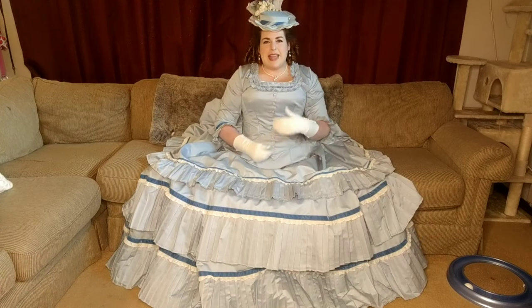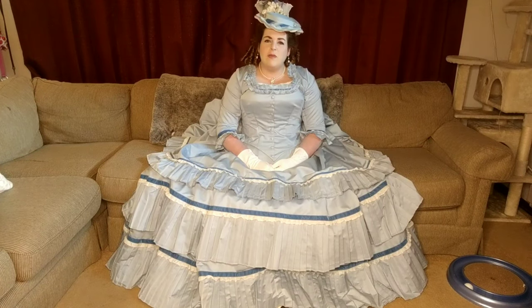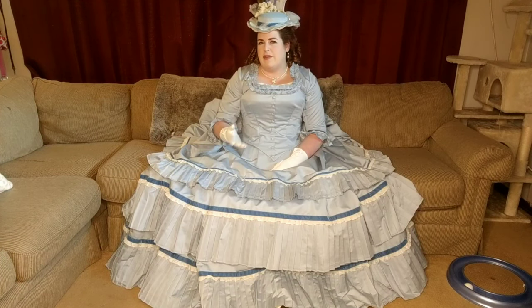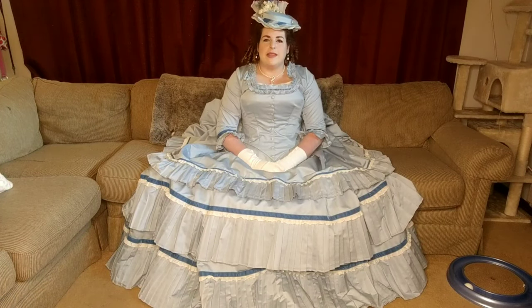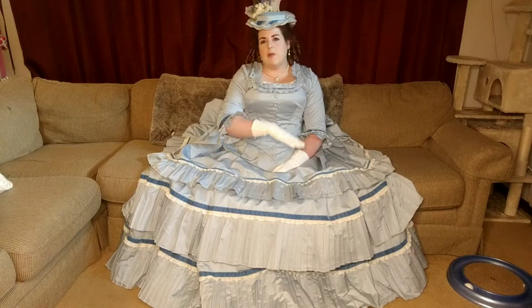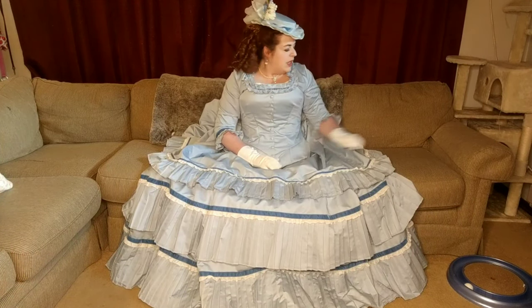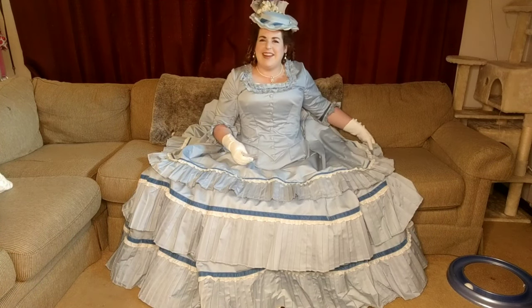I just kind of wanted to take you through how I made the dress. I don't actually have film footage from the making of this dress because I just don't have a great setup for that, and especially didn't about a month and a half or two months ago. So I have some still images I'm going to intersperse in here, and close-up images and videos of the finished dress, as I talk through my process. I do have a handy note card to help me if I forget anything.